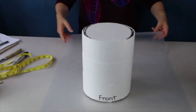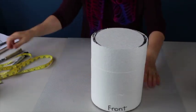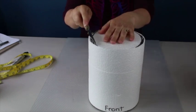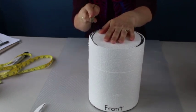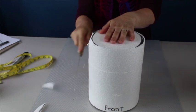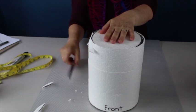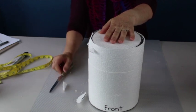But as I said, a towel will work just as well. And when you do a cut, you always just cut it in and then cut off each consecutive corner. And that way you'll be able to shape it with a minimum amount of error.